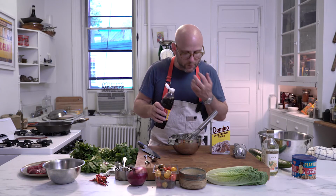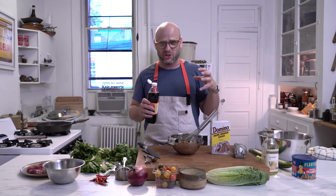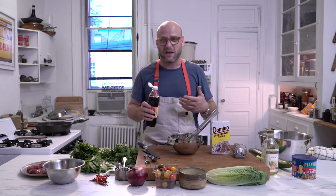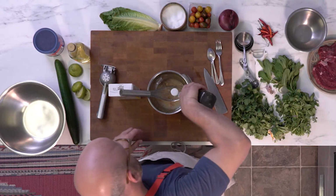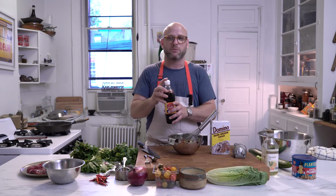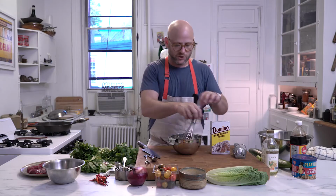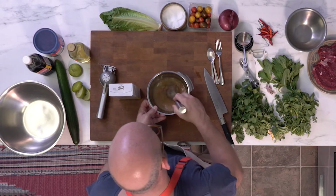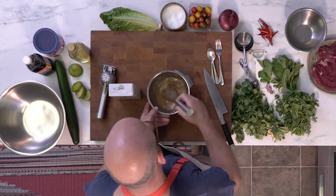I visited an island in southern Vietnam on the Cambodian border, a little island called Phu Quoc Island, where they make all the fish sauce, and the whole island smells like this really pungent fermenting fish. It's really strong and really salty, but it's got a really distinct, unmistakable flavor that is one of the quintessential flavors of Southeast Asia, and you can't substitute anything for it. It's so delicious. So that's going to go right in there.